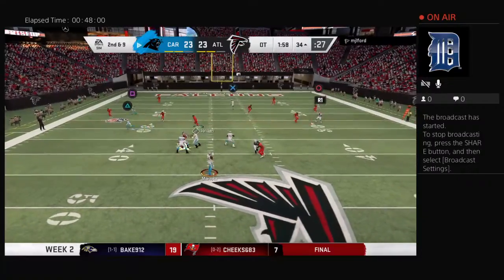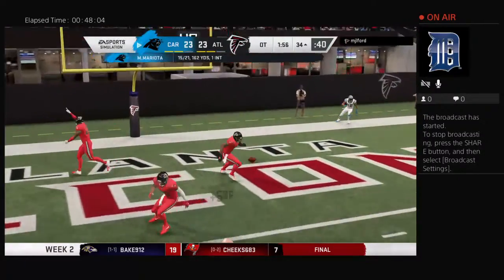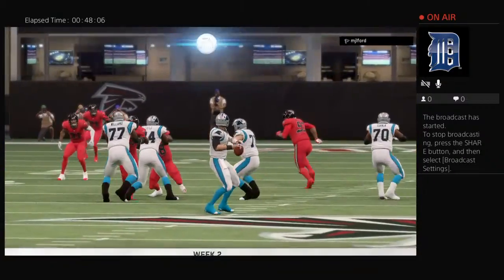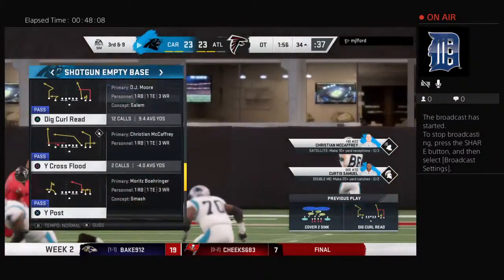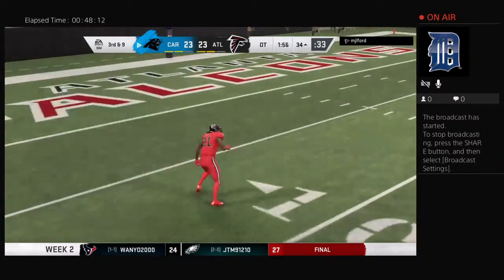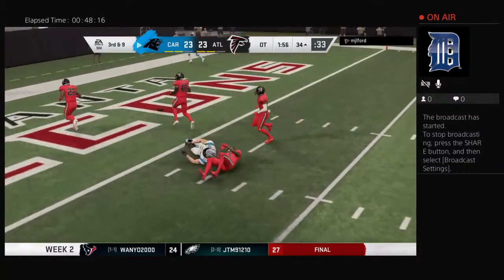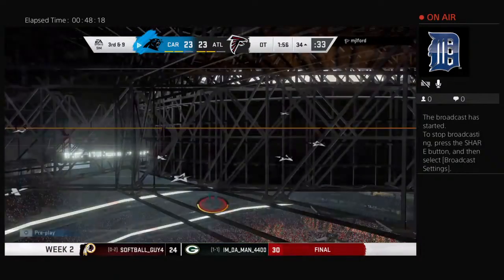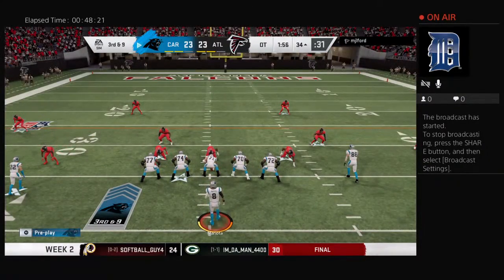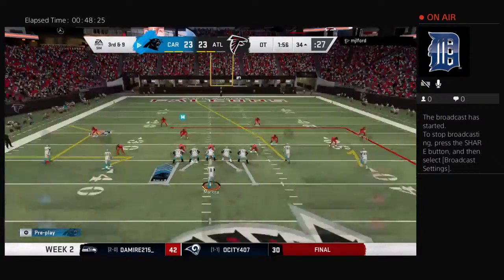On 2nd and 9, Mariota is going to let this go for the end zone. And he can't hang on. That's definitely going to be one he wishes he had back. Incomplete in the end zone. They went with a dime look on defense, 2 extra defensive backs on the field and covered up essentially every blade of grass. That allowed them to disrupt the play. Coming up on a 3rd and 9, opening drive of overtime as they look to convert.